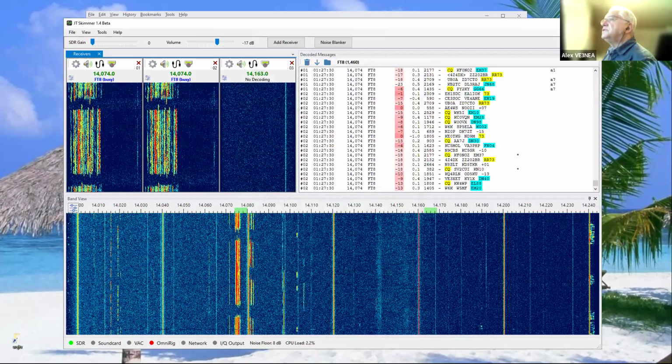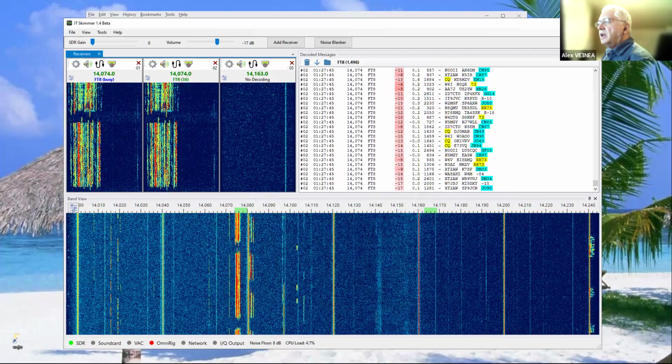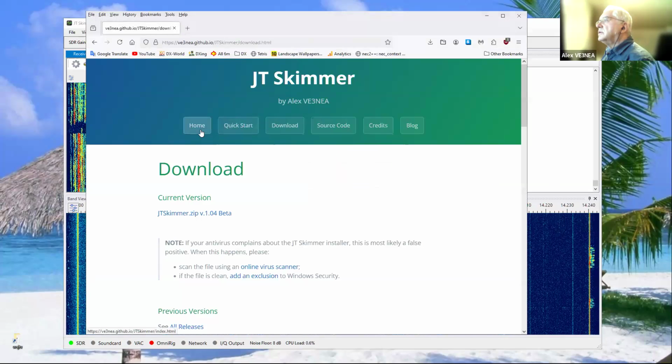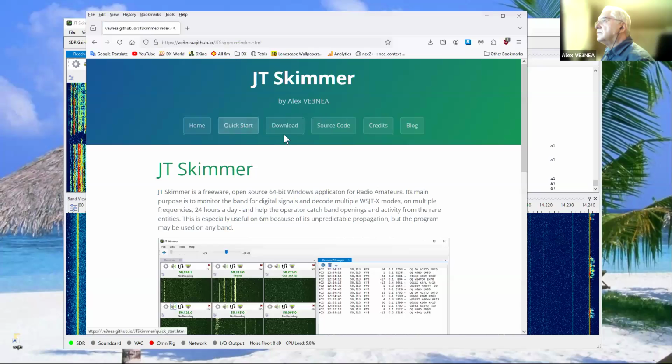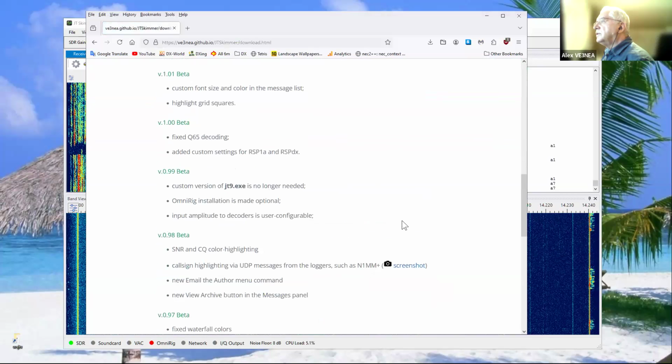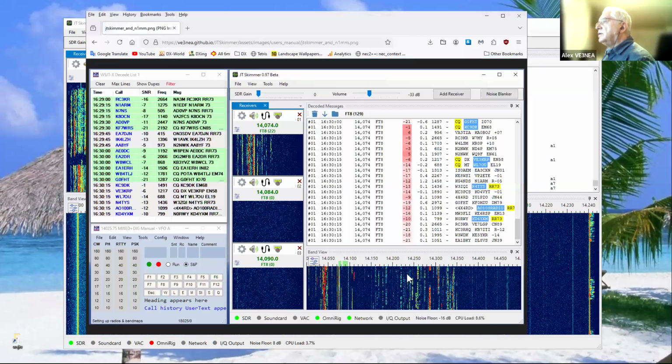I guess I can show you a screenshot here. So on the left side is N1MM Plus, the logger, and on the right side is JT Skimmer, and N1MM Plus tells the JT Skimmer what colors to use for this.